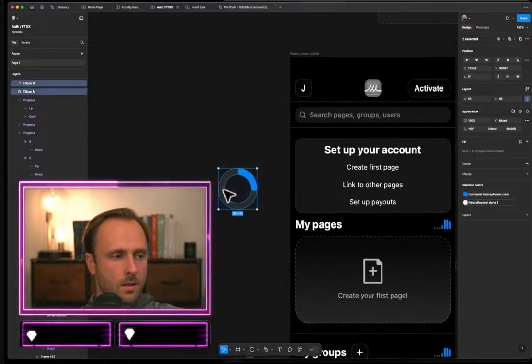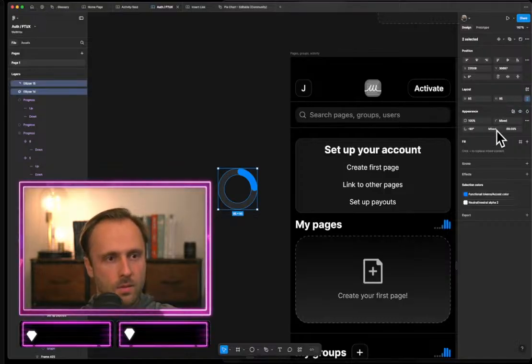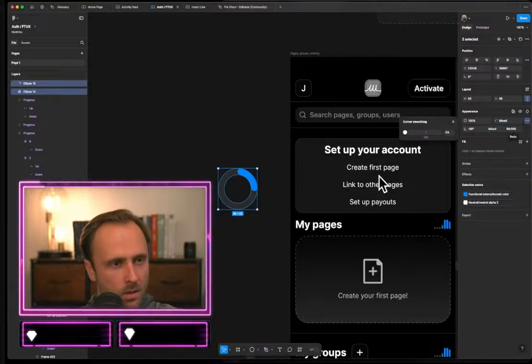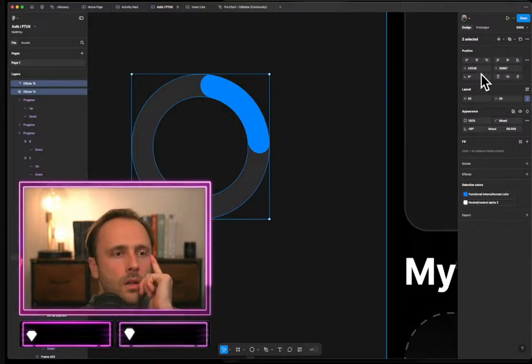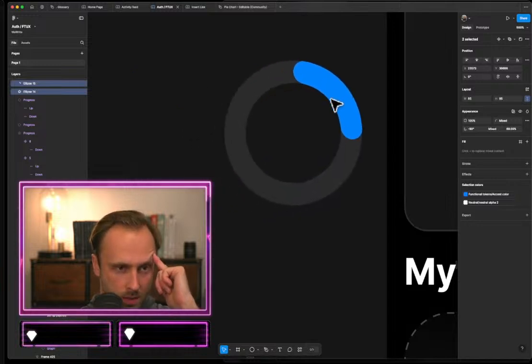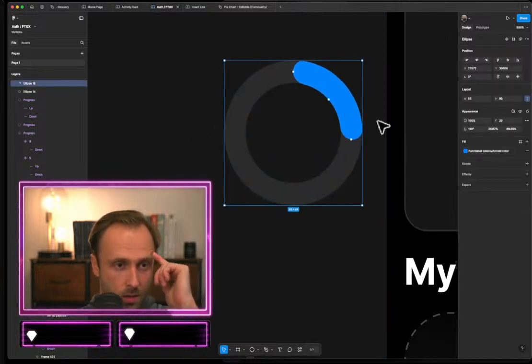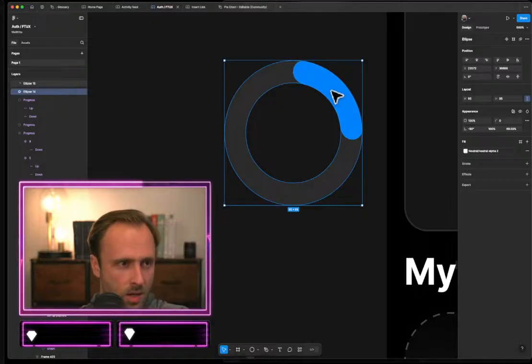Where are all of the values? Mixed. I'm looking for that inner radius value in the sidebar. They should be the exact same. What is that? Sweep ratio. Yeah, they both have the same.